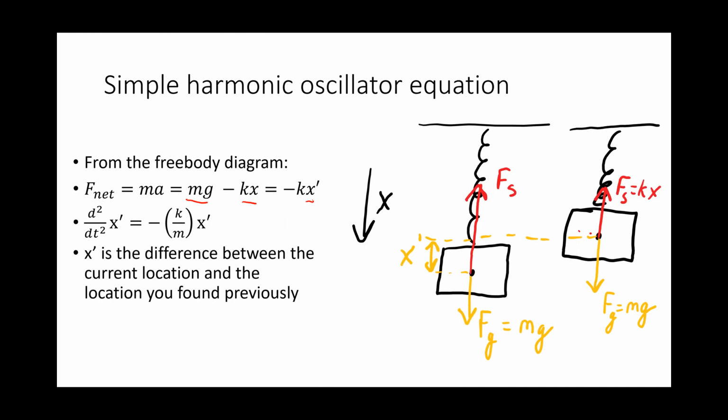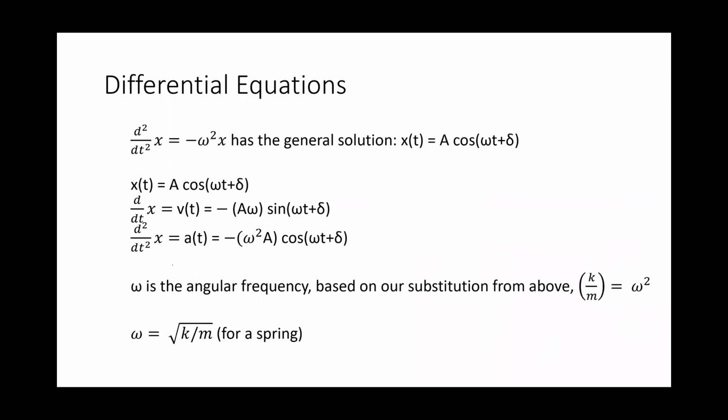If you've taken differential equations, then you know there might be some strategies we can use here, but most of us probably haven't. So rather than worrying about solving that, we can just think of what kind of functions might work. If the second derivative of a function gives me a negative sign times the function, this is going to give us sines or cosines. This is how we arrive at the functional form for the equation of motion for a simple harmonic oscillator. A cosine, if I take two derivatives, I get back a cosine with a negative sign, so it's going to work in this equation.